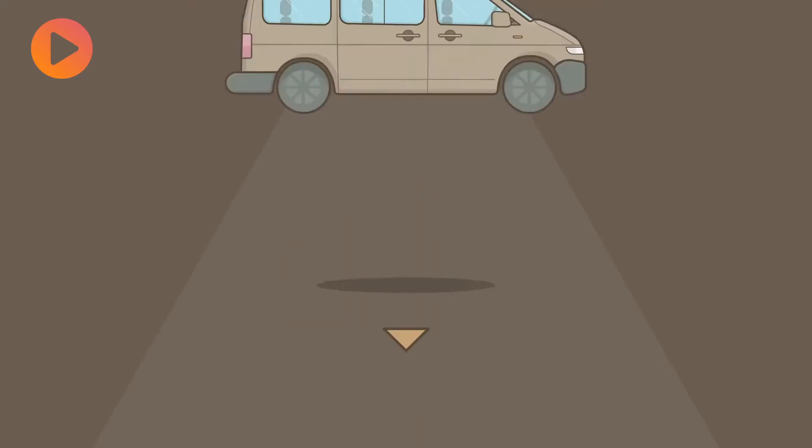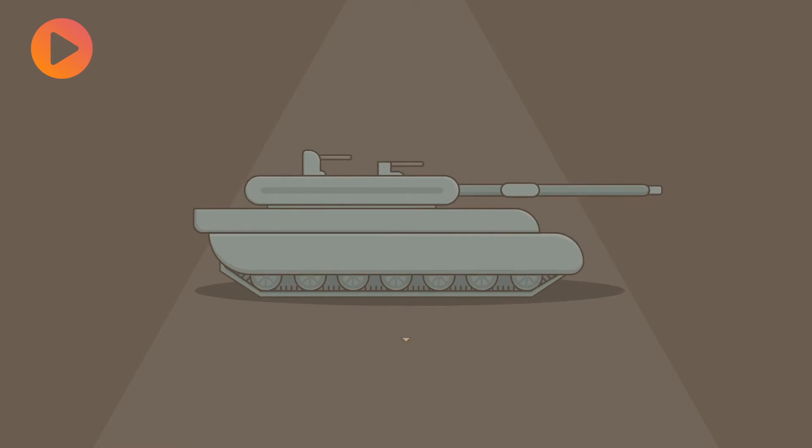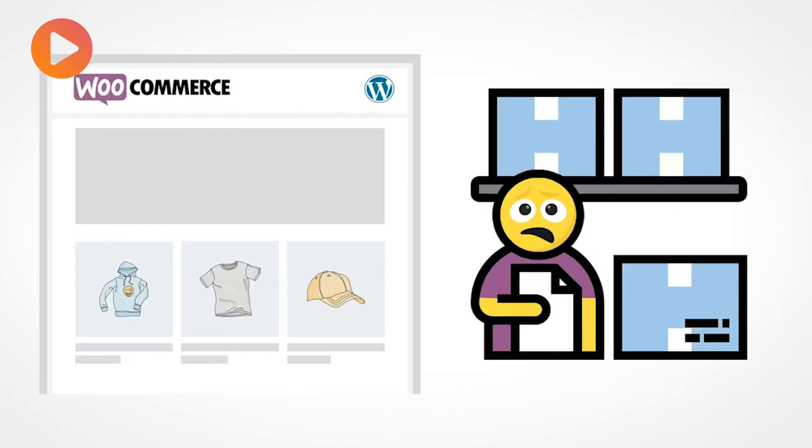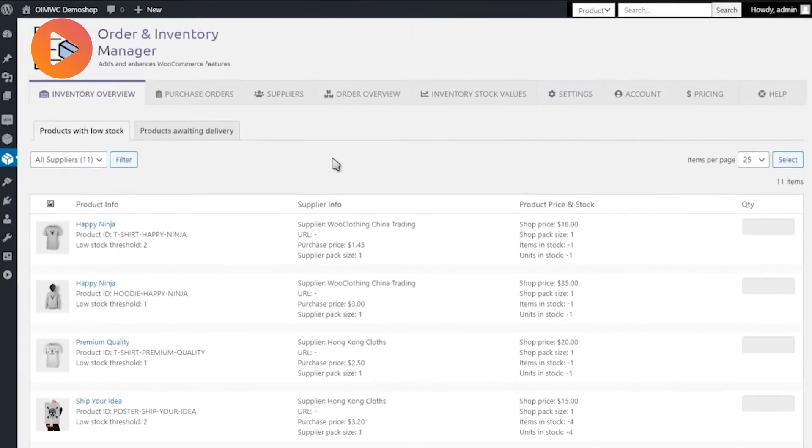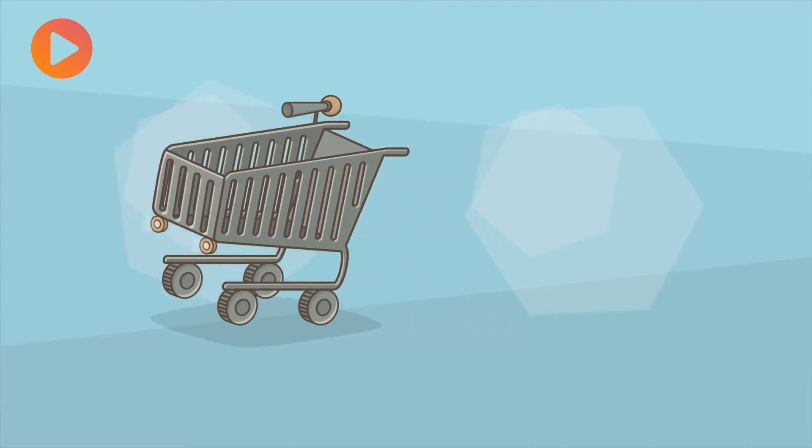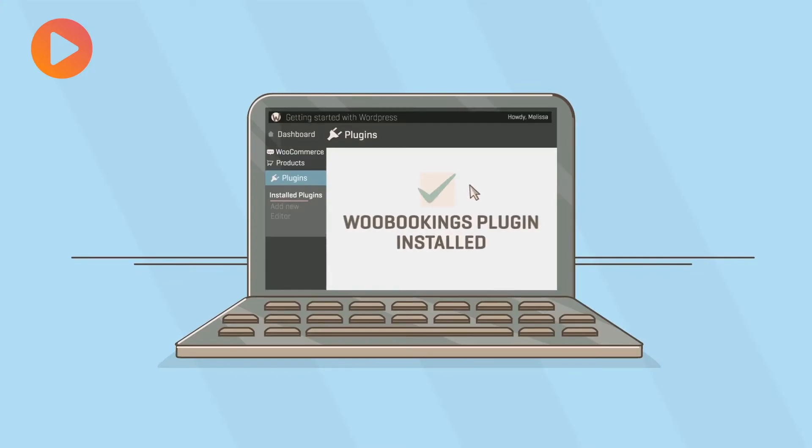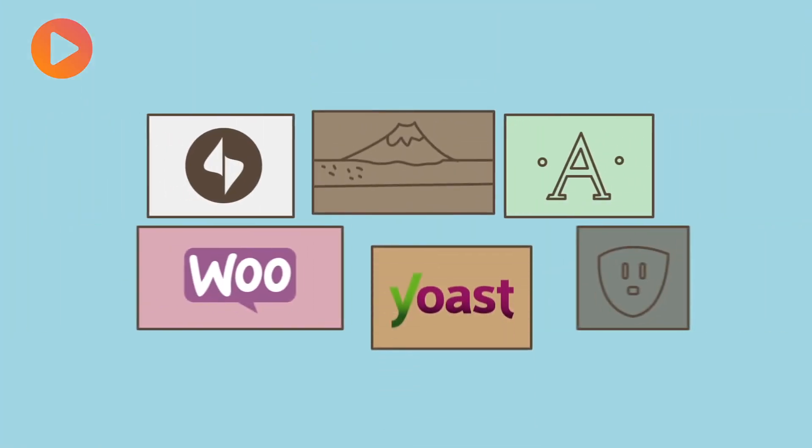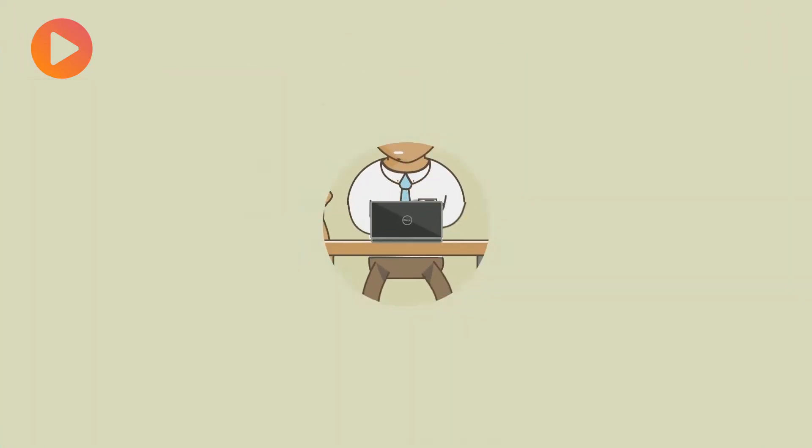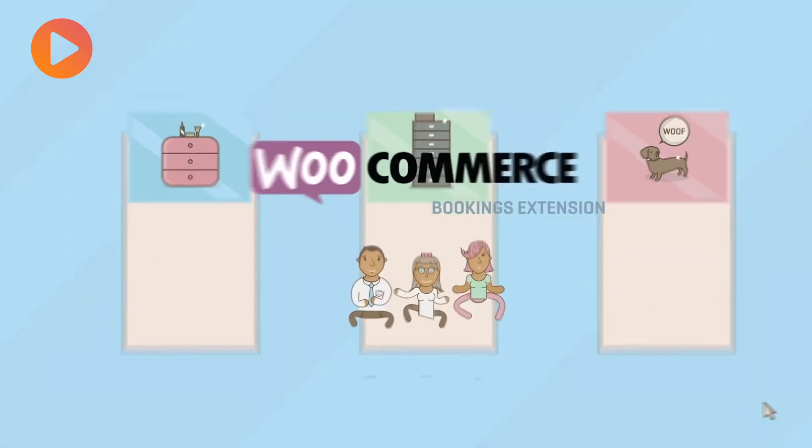One of the pros of WooCommerce is that there are basically no limitations on how many products and variations you can create. However, managing inventory with WooCommerce may require the help of third-party support to bring out the best in your store performance. With WooCommerce, you can get an endless variety of free and paid plugins and themes. They are divided into many specific categories like store management, marketing, payments, etc.